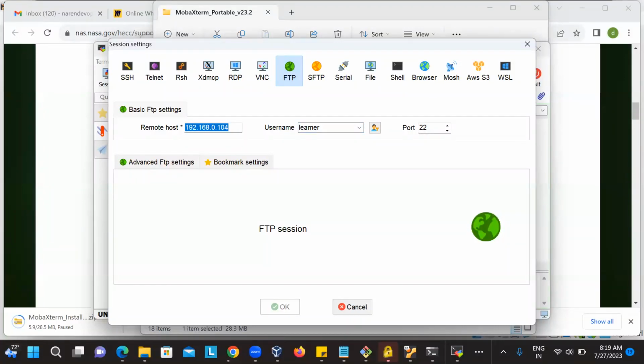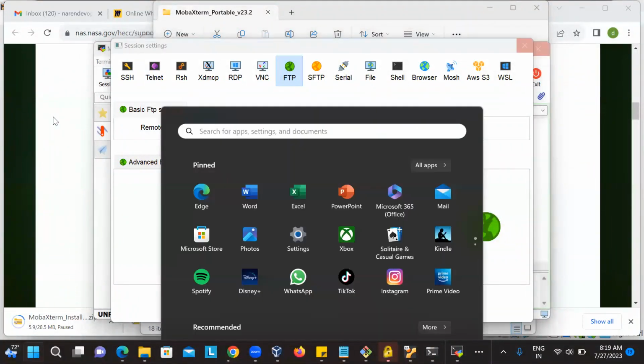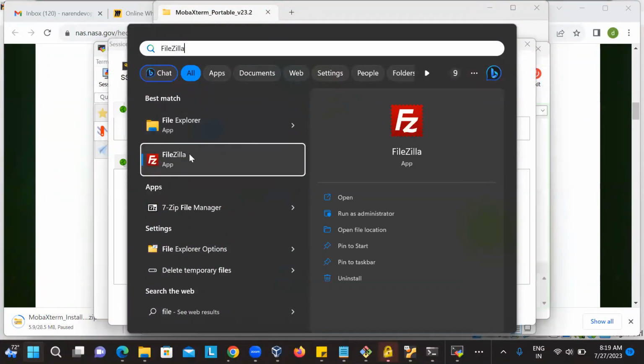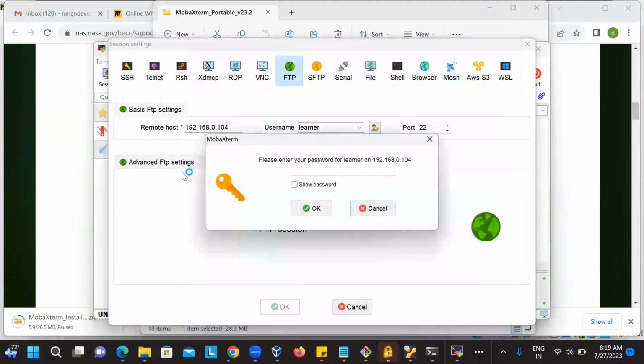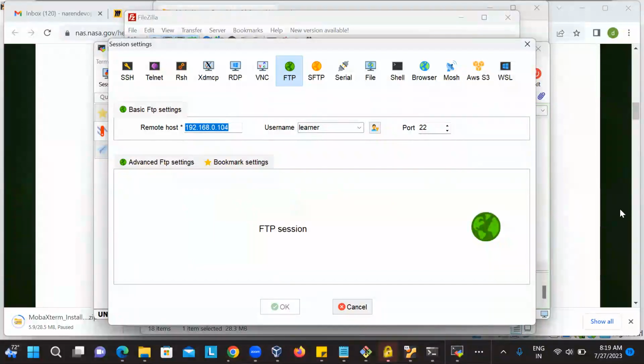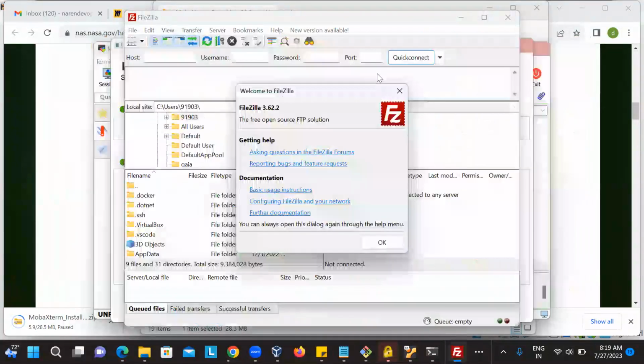Okay, it should show the pop-up. It should show a new window. Let's see why it is hanging. Let me check whether I have it, yeah, I do have FileZilla also. I don't know why it was not showing here, but still I can use FileZilla here.